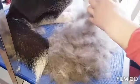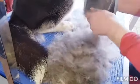Good girl, she's been gentle. She's starting to get rid of all this rubbish coat now. Look at that, that's just from one side. Oh, well done, Luna. She's going to feel so much better. Well done, that's all from you, darling. Good girl. I'm just going to do the front. I'm just holding her here.